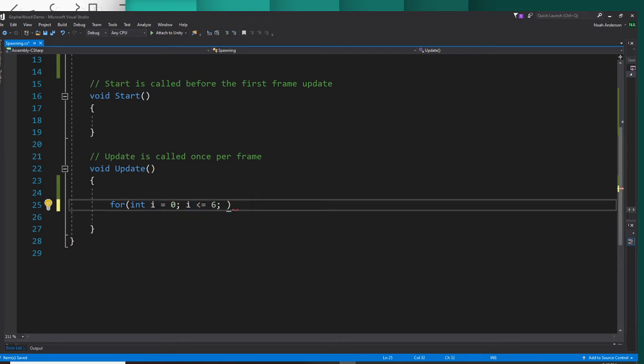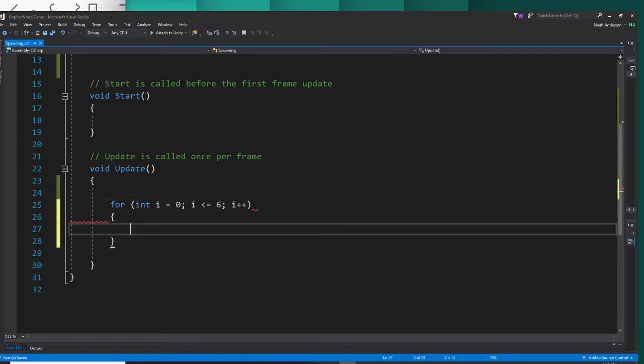Then the next one is what's going to happen every time. i++, which by the way, i++ is the same as saying i += 1. So you're basically saying every time add 1 to i, but i++ is like a little shortcut for it, and you don't actually need a third semicolon in here.